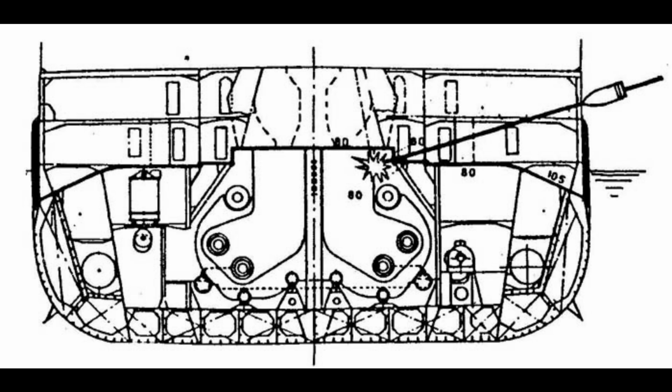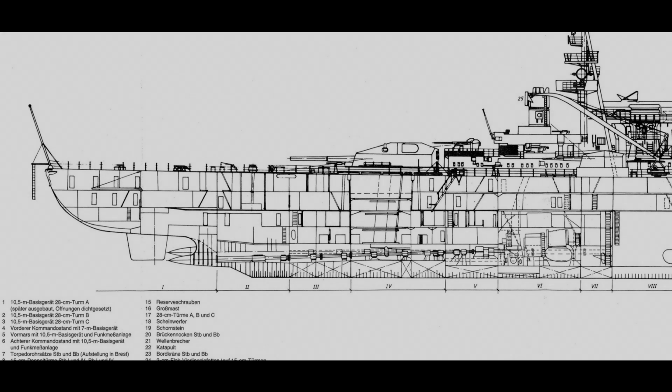Weight problems did not allow the torpedo bulkhead to be extended to the upper armor deck, which would have provided better structural integrity, more reliable fastening of the torpedo bulkhead, and a greater ability for it to deform without destruction. The German designers knew about this drawback when they developed the project. Even more obvious was the weakness of the torpedo protection at the end of the armored citadel, where according to the design, the protection had to withstand the explosion of 200 kg of TNT and not 250 kg as in the middle part. There was a serious drawback in the torpedo protection in the area where the propeller shafts passed through the torpedo bulkhead. When torpedoes hit this place, the shafts received serious damage, and the gases formed during the explosion did not meet sufficient resistance from the structural elements on their way.